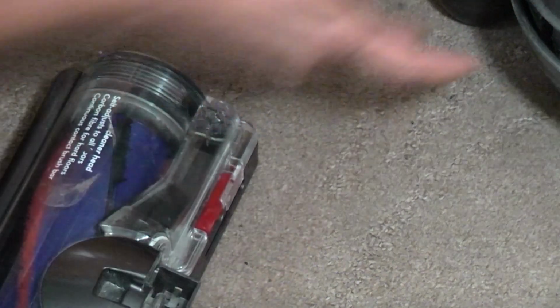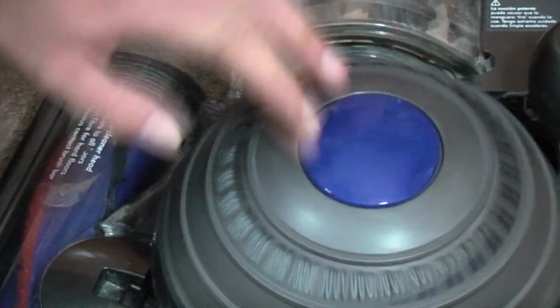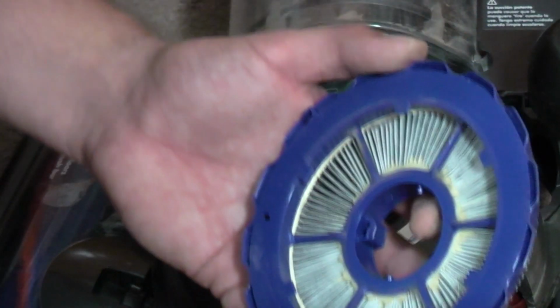And we can pop the base plate back on. There we go. Marvellous. Now I don't think... Oh, it does have a post-motor filter. Let's have a bit of a laugh at that. It's not too bad, but where all the fine dust has passed through, we do need to give it a bit of a go.